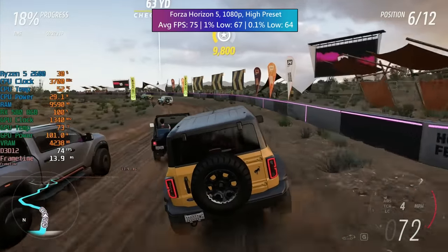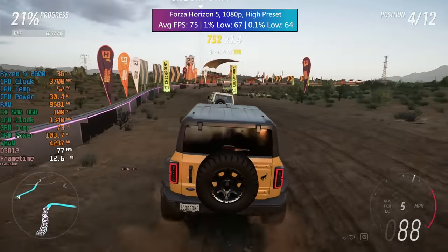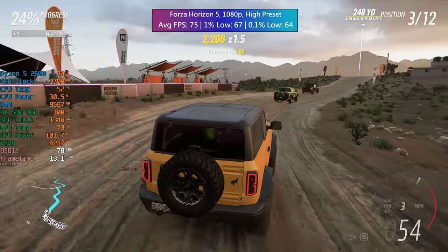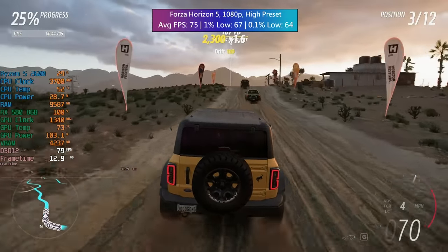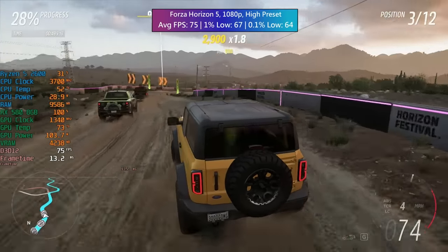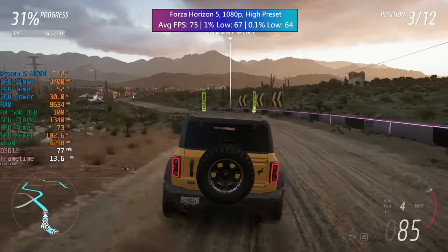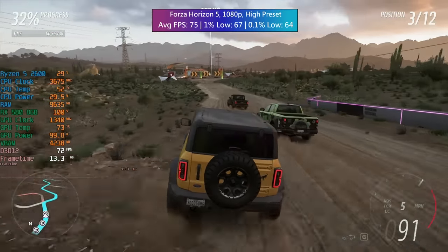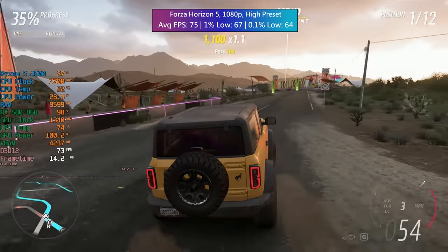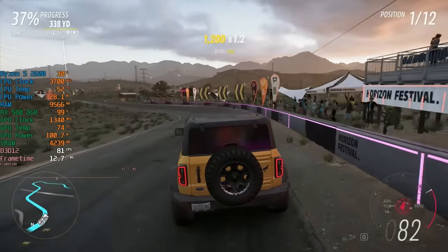I definitely suggest 16GB as a minimum RAM-wise in 2023. 16GB is a nice place to be, but if you can afford 32GB, go for it — more and more games tend to be using up more system resources, whether due to poor optimization or just increasing demands over time. With RAM being as cheap as it is on some sites, 32GB may well be worth going for, but if you're building a system like this, 16GB is still fine and will help you save a bit of money.